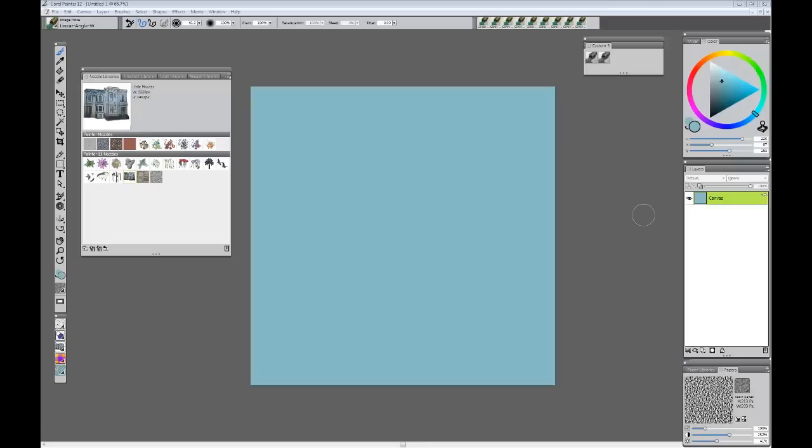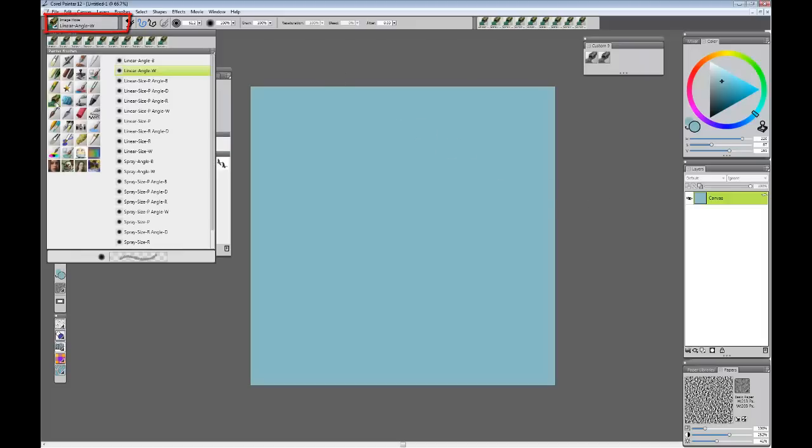As an illustrator, one of the reasons you may work digital is simply speed. You can do things on the computer with these powerful tools much quicker than you can do traditionally. One of my favorite tools that can speed things up considerably is the image hose brush, and it is located right here, this little hose with green stuff coming out of it.